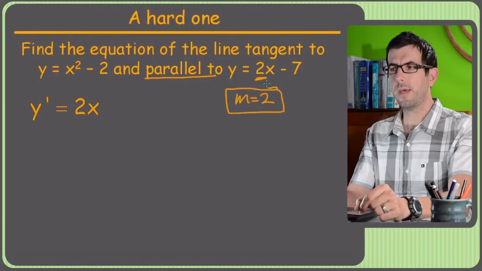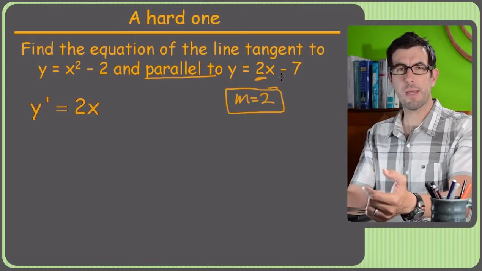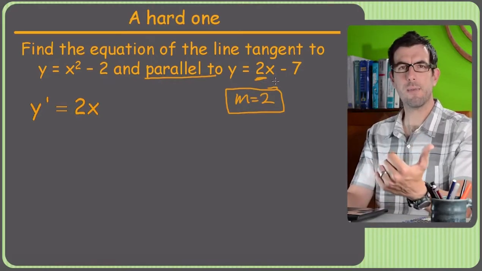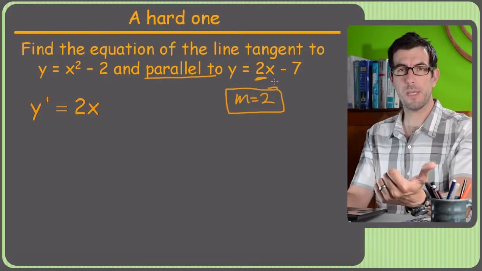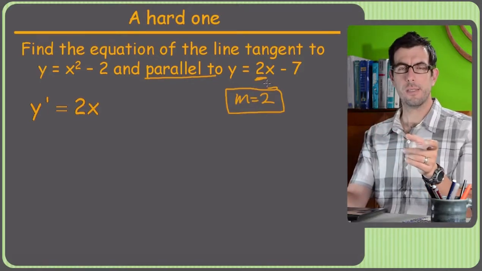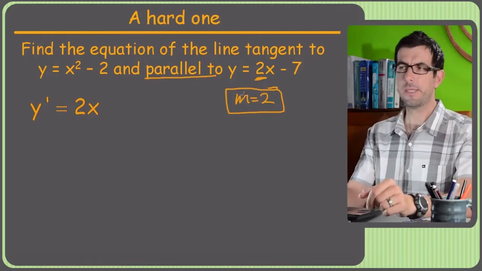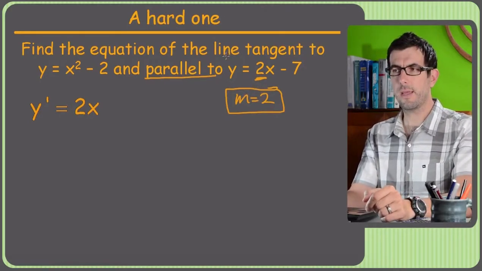And that's kind of convenient because that's what we're going to plug into the point slope form. The problem is, how the heck am I going to get a point to put in the point slope form? Because they haven't given me a point. They didn't even tell me the x value they want. That previous problem said, find the line tangent to whatever at x equals 3. We knew to plug in 3 to everything. But this time we haven't been given anything to plug in.